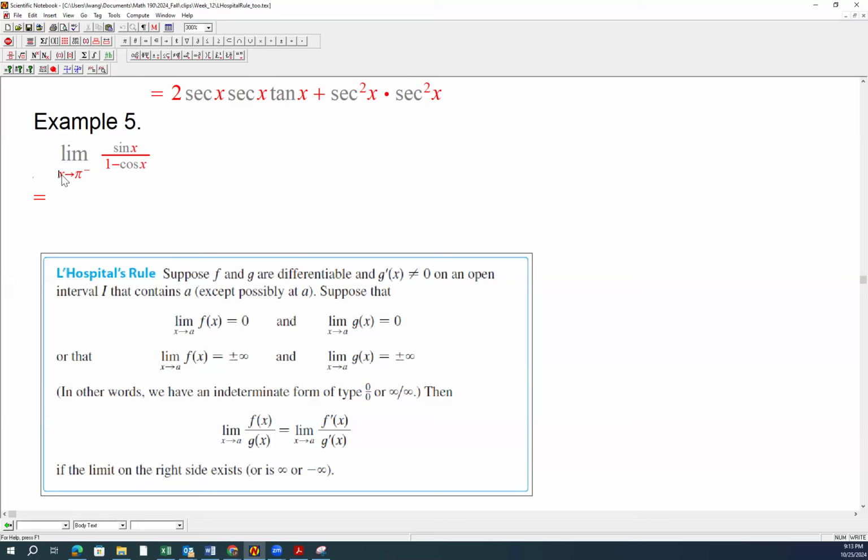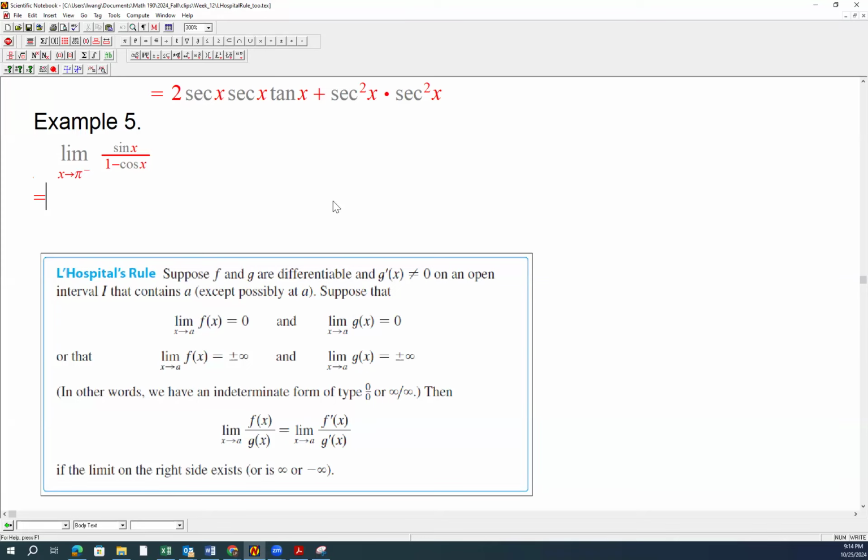When x is approaching pi from smaller than pi, cosine approaches... I have a little doubt whether I copied the question correctly. Let me just double check. I think when I was writing it down the first time, I did double check, and I think I did have the question correct. But for some reason, this one, excuse me.